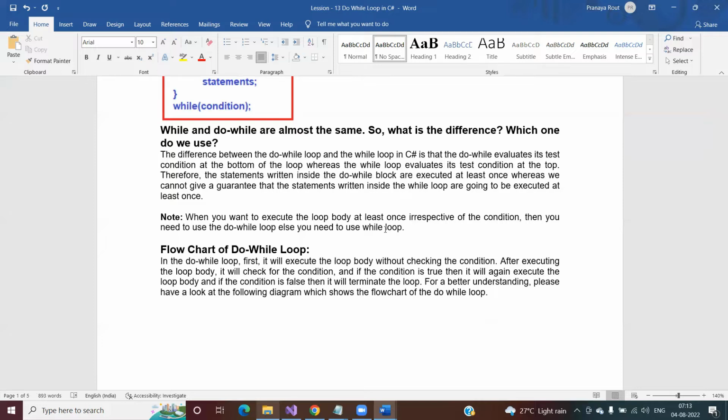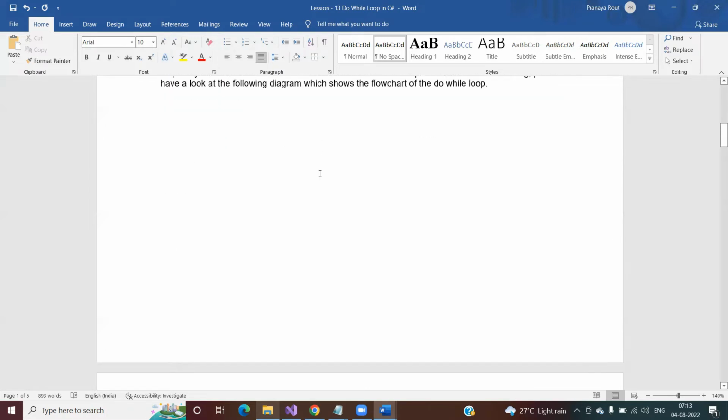In the previous session we have discussed a while loop, and today I'm going to discuss do while loop, and I will also discuss one real-time example. I will create one menu-driven program, which is suitable for a do while loop, at the end of this do while loop concept. Right now, let us understand the flowchart.